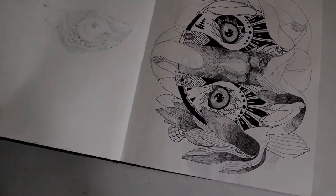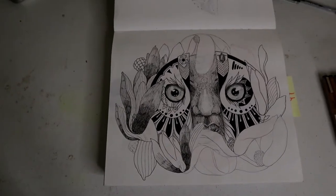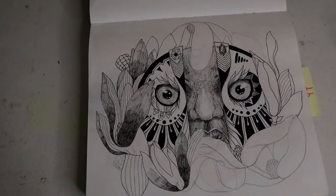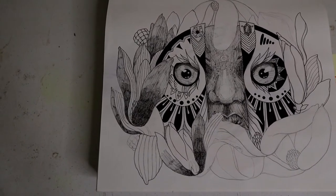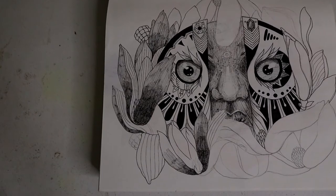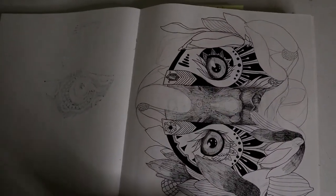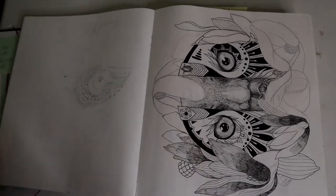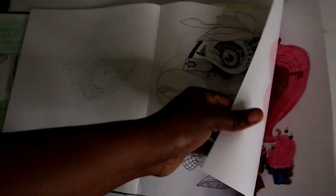I tried to do a bigger, better version of that sketch on the other page, but it wasn't really turning out how I wanted it to. It was starting to look really weird, so I'm just gonna redo this and make it a gigantic piece. I'm gonna turn it into a print and sell it on my Etsy shop. So watch out for that.